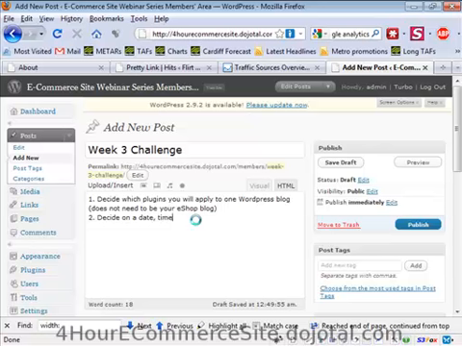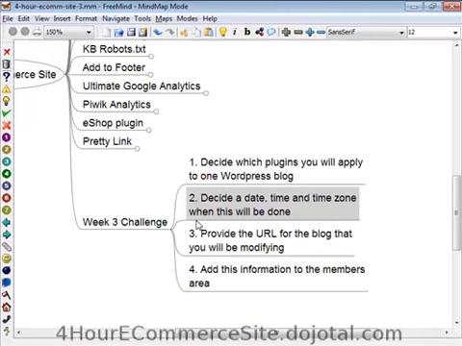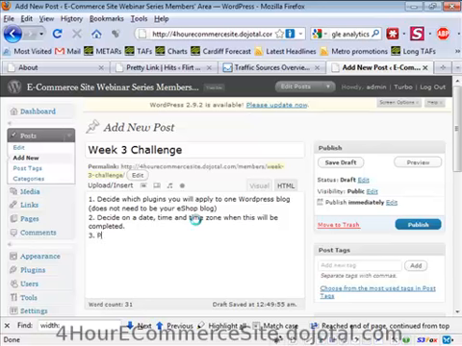Decide on a date, time and time zone when this will be completed. Provide the URL for the blog that you will be modifying.